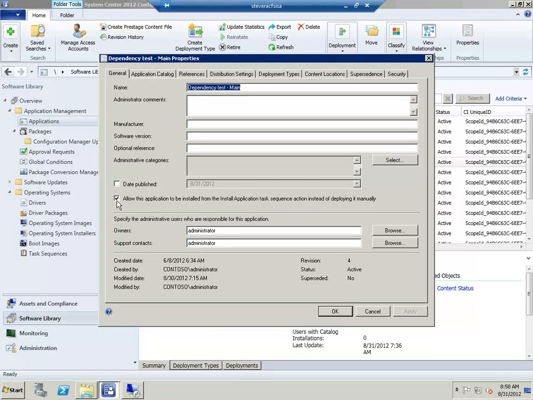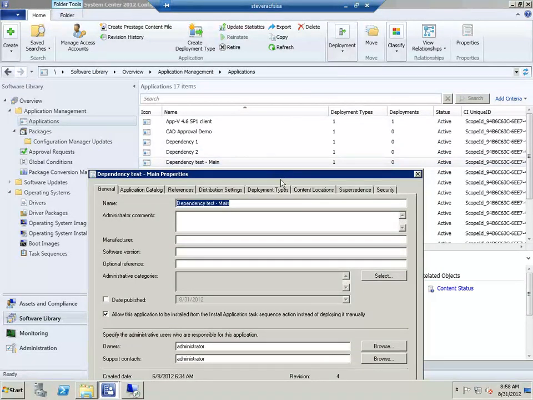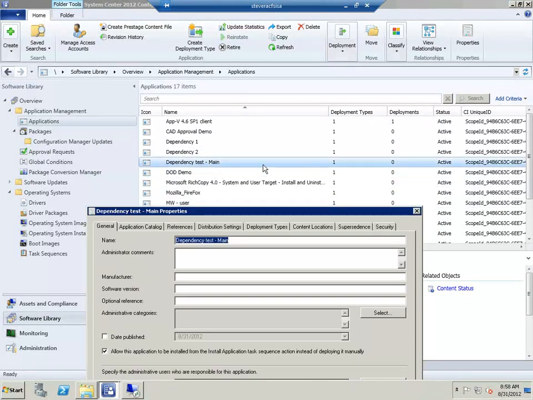So just like in a package in Config Manager 2007 and in 2012, you have to specifically allow for a given application to be deployed via task sequence. And when you do this, it doesn't require that this particular application be deployed at all. In fact, if I pull this down, you will notice that a lot of my applications here, this one's one of them, aren't actually deployed anywhere. But I'm going to be able to run them through a task sequence anyway.